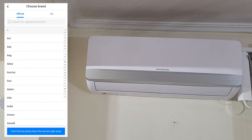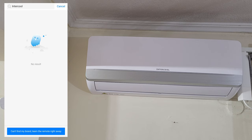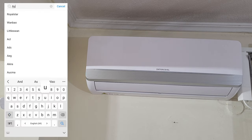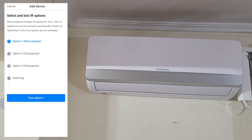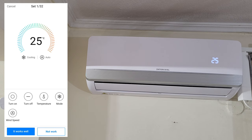Universal remote, add AC remote, full display, Intercool, not found. Okay. Sometimes other brands are matching, that's why I will choose, let's say, AUX. Can't find my model, skip, test option, turn on. Ha! There it is.